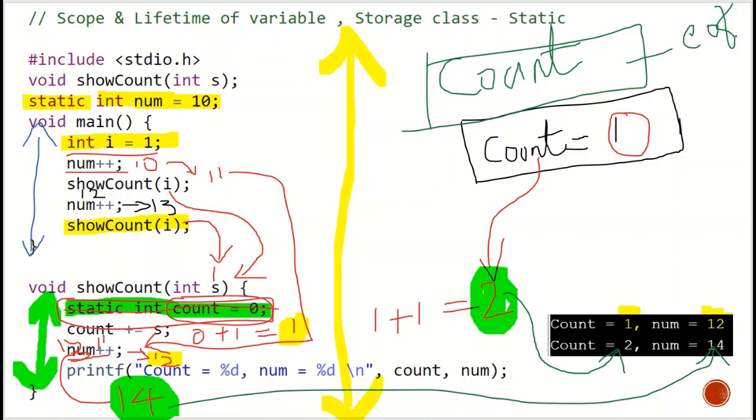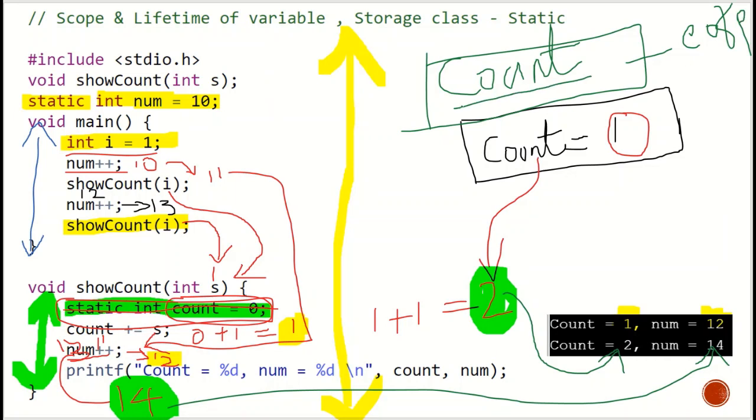Till the end of the program the value of count is retained, but it is available only within the show count function.